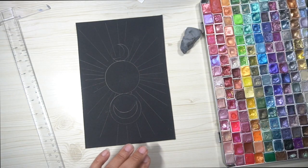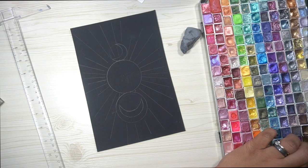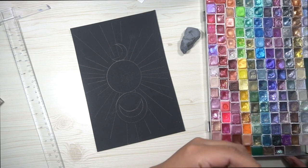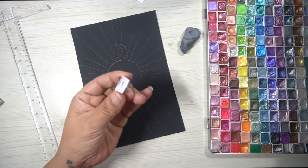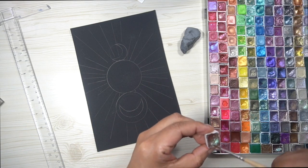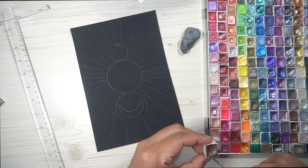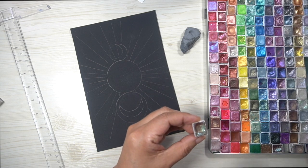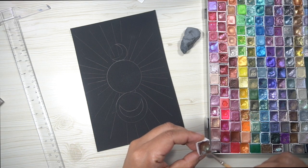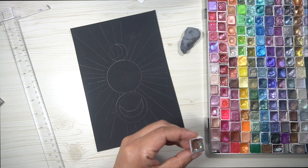Now I'm going to be using two colors to paint this piece. The first one is going to be Lyra, which is a multichrome shimmer or metallic watercolor. And multichrome means that it has several colors in one. So as the light hits it, it changes color. And this is going to add a lot of interest and detail to this piece. So right now I am just wetting my pan of Lyra. And the first thing I'm going to do is trace that center circle in this color.